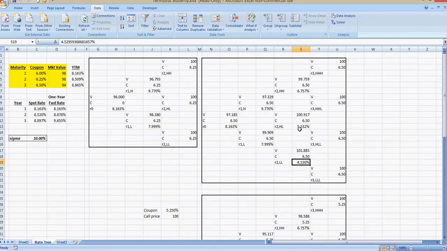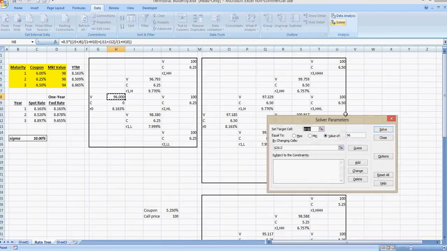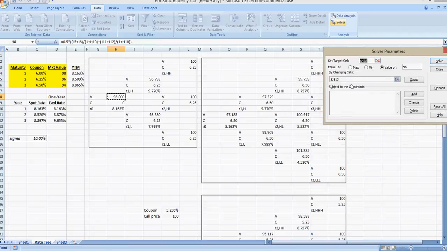So I know the relationship of those different rates, and I know the price of the bond at maturity in 3 years will be 100% of par. This is the cash flow that I'll get. So I need to choose this rate, which will change these two. These won't change, but it will change all the prices, and that price should go back to be 94% of par. So I go to Solver, and I want to set this target to a value of 94% of par by changing this cell.